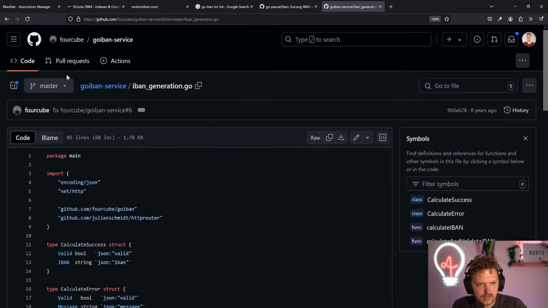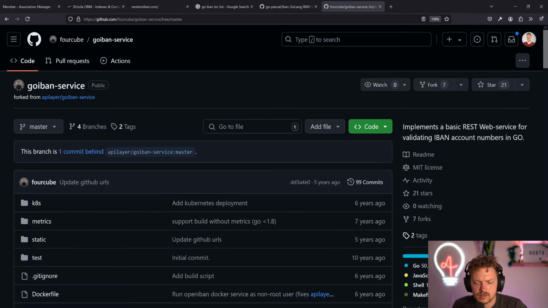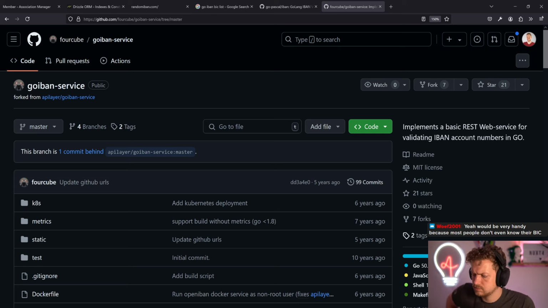So they have basically this Go service, which was pretty nice. That works, and there is a list of all the things somewhere. So yeah, it exists, but it's not as straightforward as you can't calculate it based on that. That won't work.